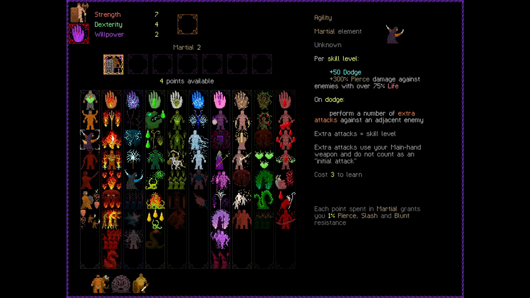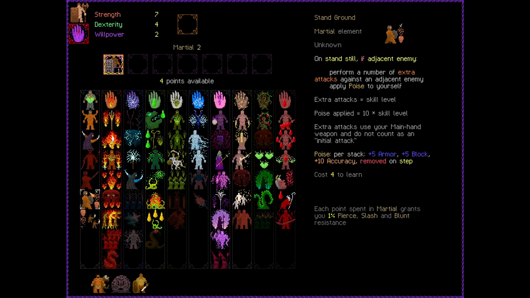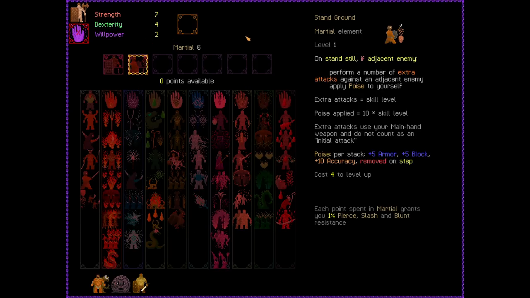Okay, so I think that some of these... Each point spent in martial grants you plus 1% pierce. So it looks like we actually had that one. On standstill, if there's an adjacent enemy, perform a number of extra attacks against an adjacent enemy and apply poise. That sounds good, right? Just like that, going for a straightforward build that is sort of just what we're doing now.